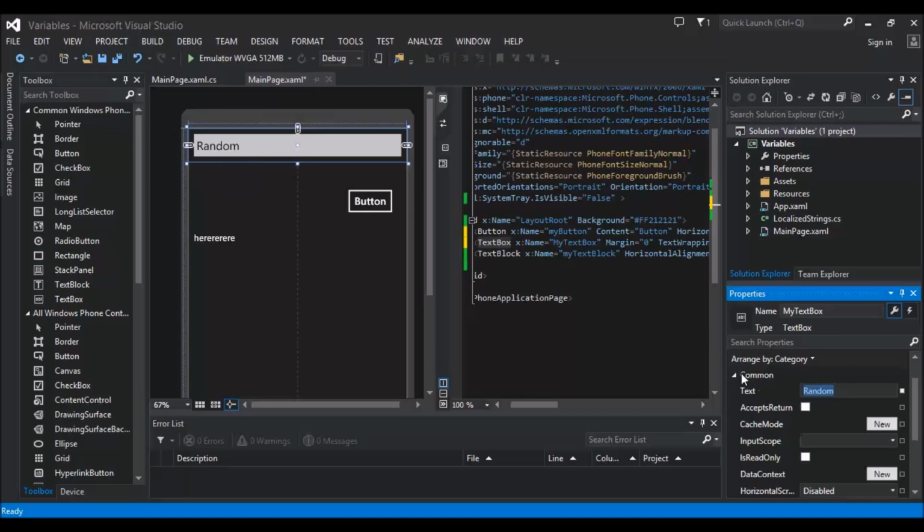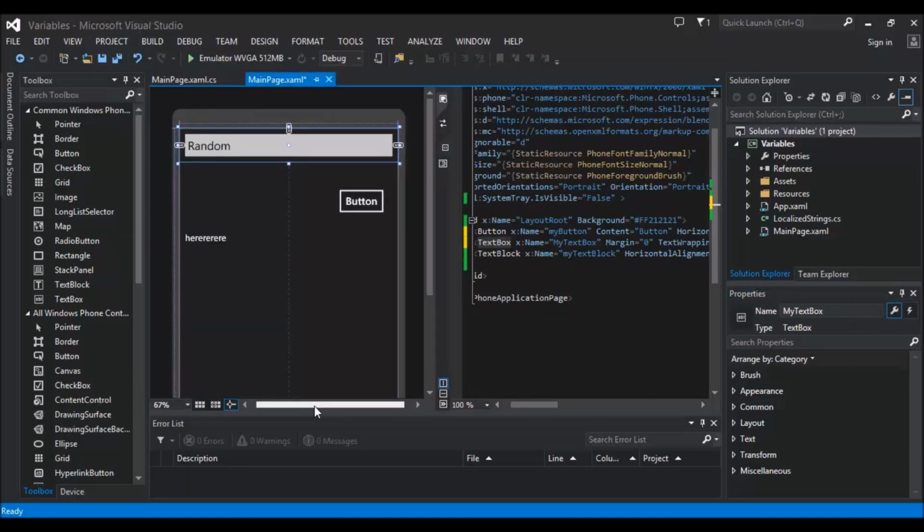But if we were to change the size of our text, you would see that the automatic side of the layout would adjust itself from 72 accordingly. So it will either go up or down depending on how you've changed your size. So that's just a quick overview on the layouts, the margins, and making your application a bit neater.